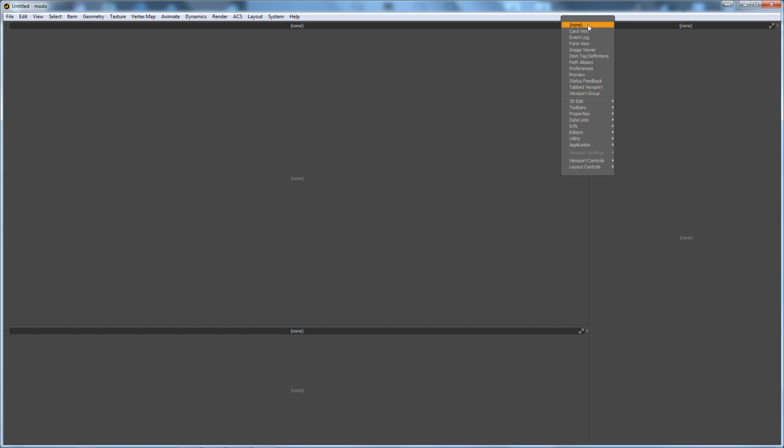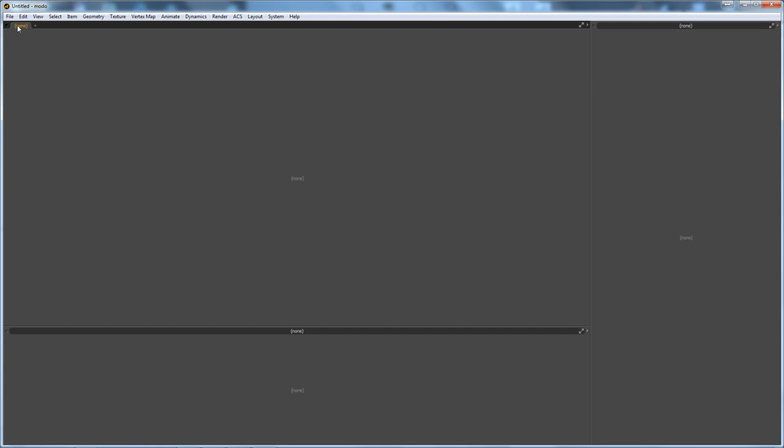And then I want to take this one again, and I want to say split vertical. So this is at the bottom. So now this is going to be my preset browser. This one's going to be a tab view with shader tree and item list, and then properties down here. And this one's going to be a tab view with preview and a 3D edit. So the first thing we're going to do is create this one. So what I'm going to do is come up to this widget, just left click on it, and I'm going to say, I want to go tabbed viewport.